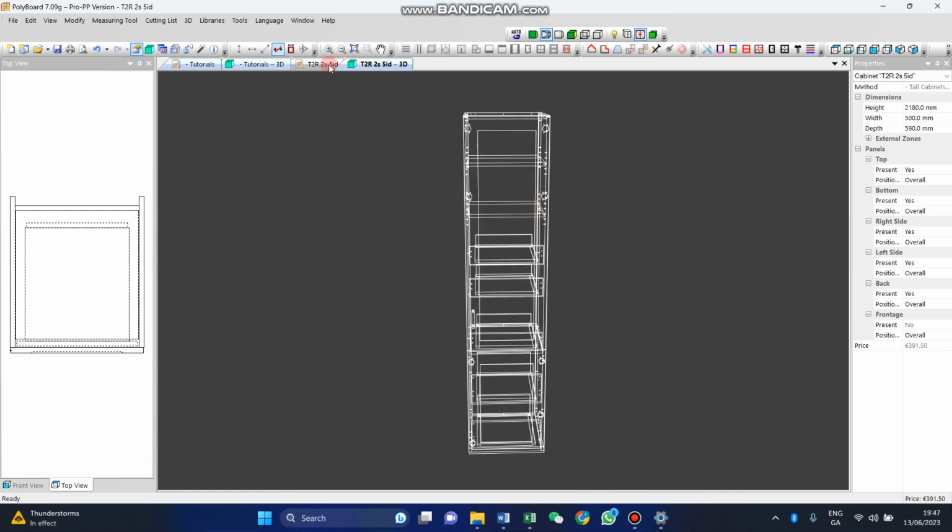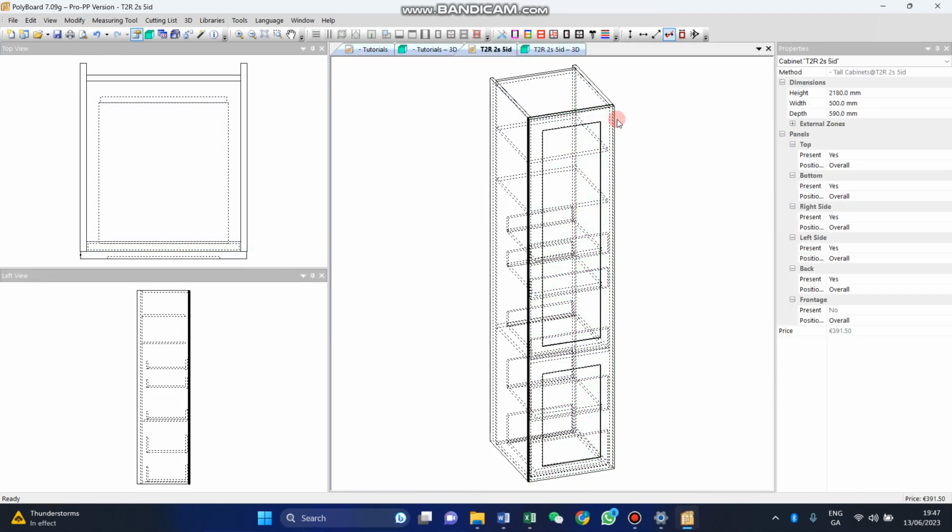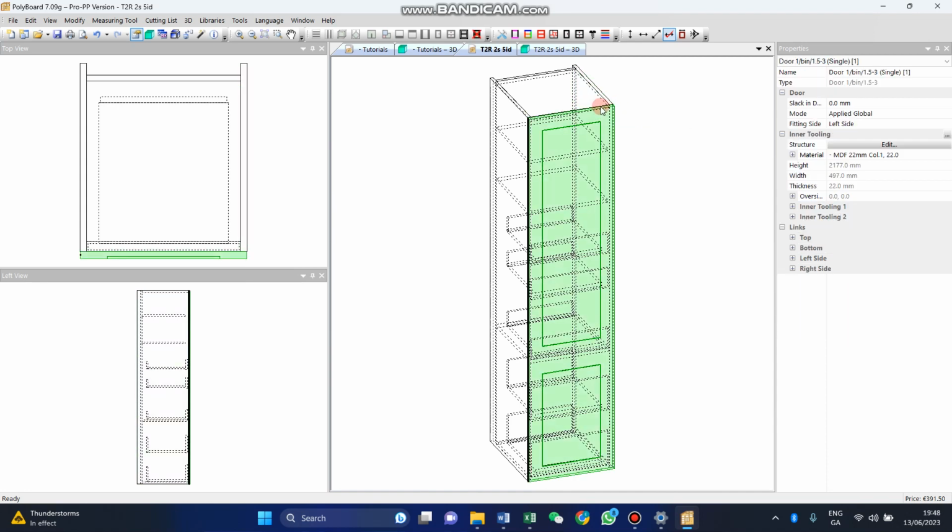So what I need to do, right? I want to change the way the door is hinged. So like changing the door gaps, I have to select the thing I want to do something to. Select the door, right? And if we look down to links to the right side, this is where we changed the door gaps. That's cool. However, if you go down here to fitting links, there's 3 fitting links, which means I have 3 fittings for hinges, not 3 hinges, 3 fittings. Okay, you'll see that now in a second.